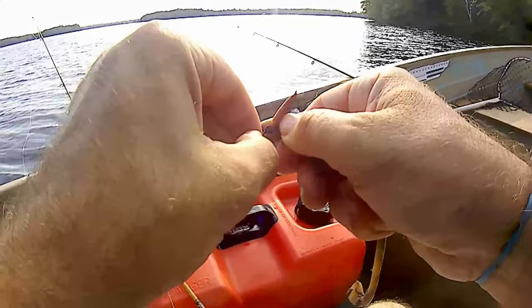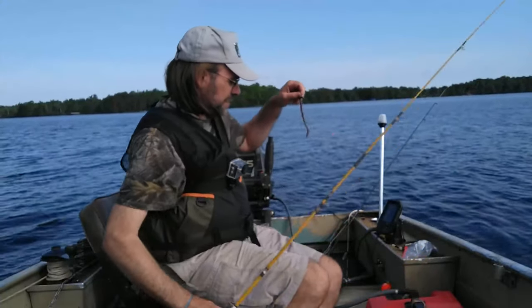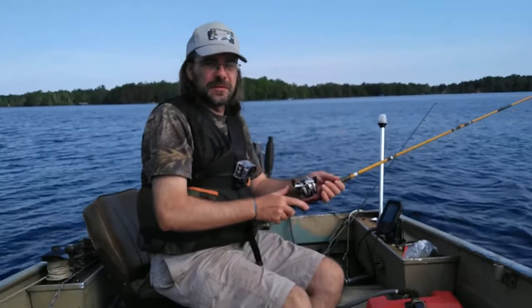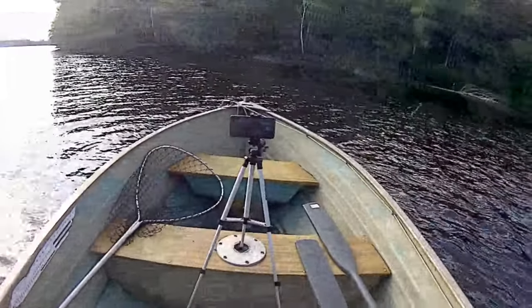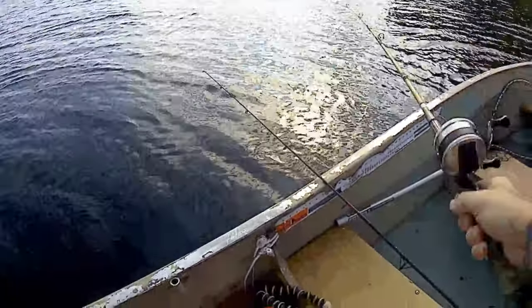We'll see what the weather's like tomorrow. I might do some trout fishing tomorrow. I was thinking about it today, but I wanted to try to fish out of the boat. And we're going to put this one towards shore more. With the crawler on it.